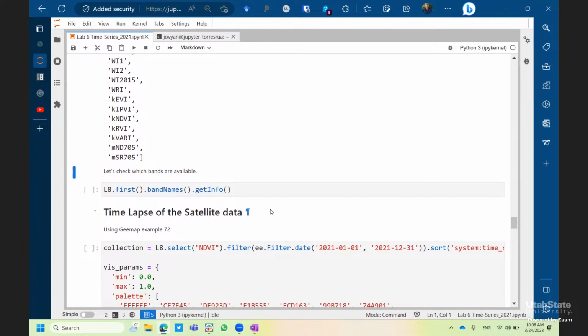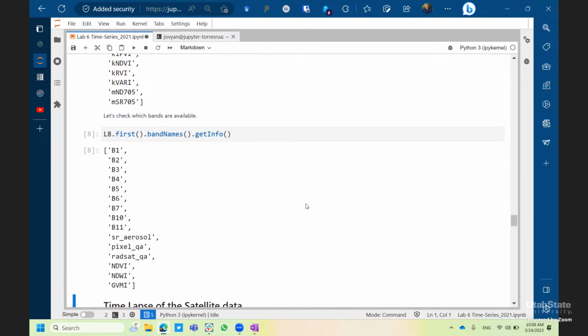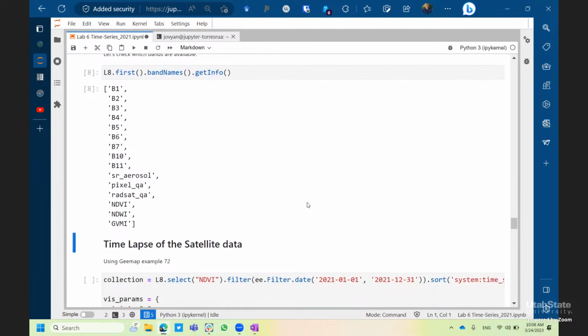Okay, now let's check which bands are available for our calculations. So from my Landsat 8 image collection, I have these bands under these names: B1, B2, B3. Here is the information about pixel quality.